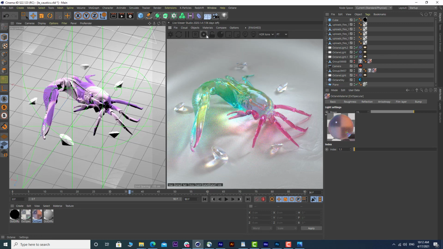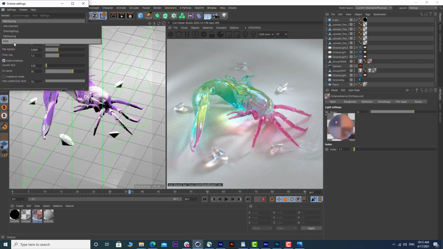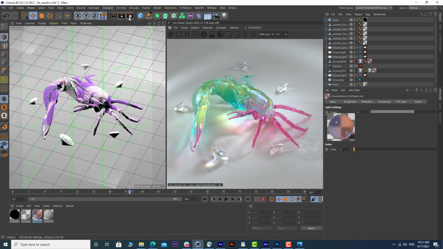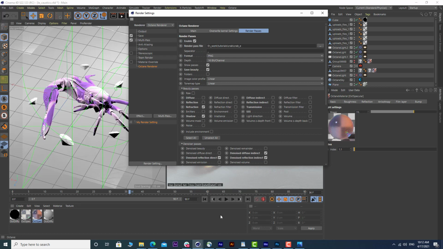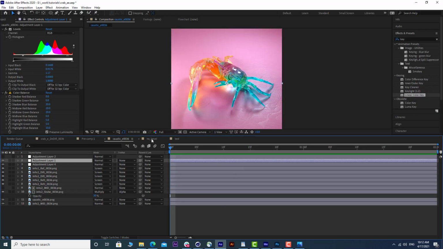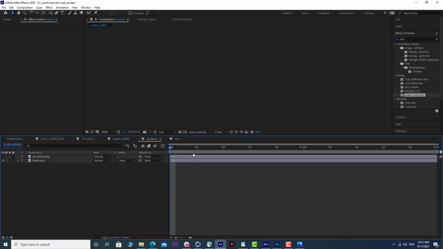So the denoiser is a friend, but the denoiser doesn't like PMC. So if you like to use PMC, do not use the denoiser. This is never gonna render. And don't forget to use render passes, because render passes give you a lot of flexibility in post.